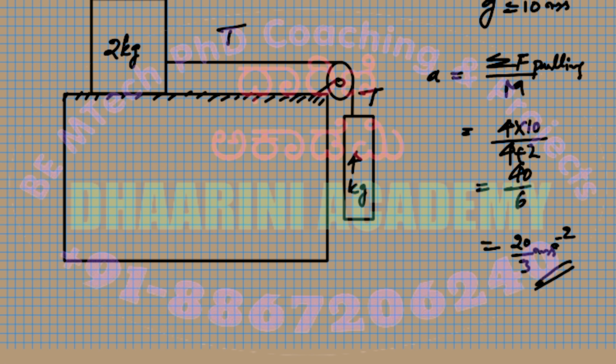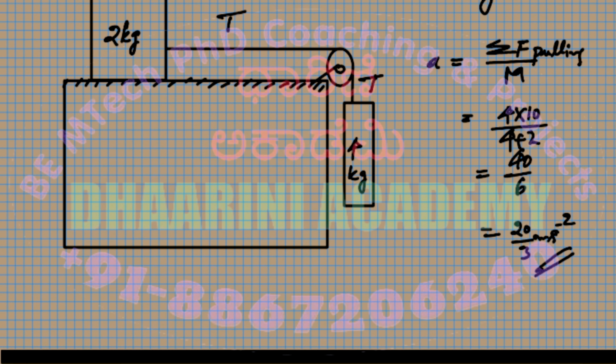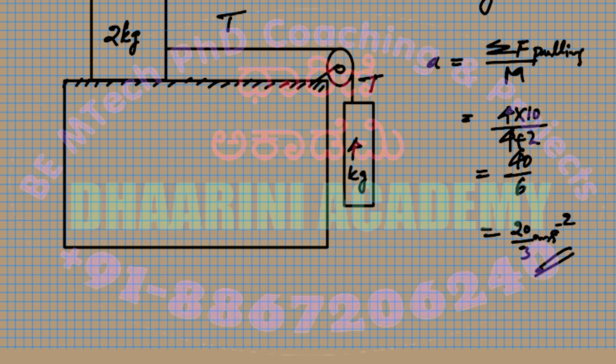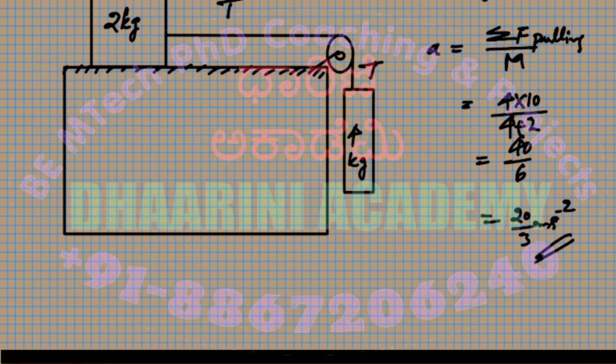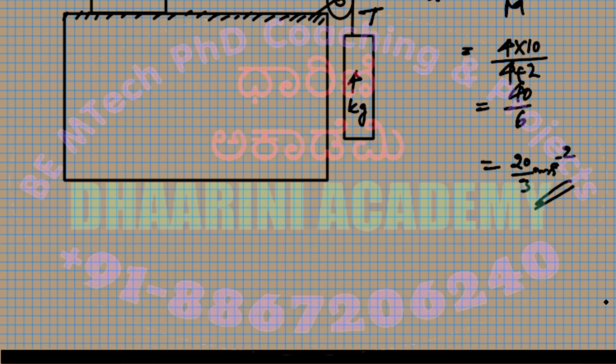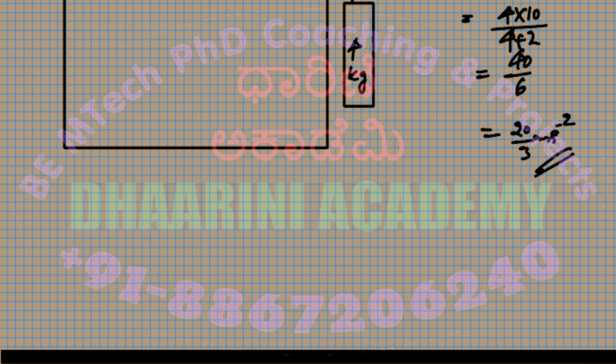Remember, whenever we write acceleration, it is net pulling force, or total pulling force, divided by the total mass. If an object does not contribute to the force acting on the system, such as the 2 kg which is here, you don't have to write it. Then for finding the tension, you can use either the 2 kg string or the other one. Anyone you want, you can use, and both will give you the same answer. I will go with the free body diagram of the 4 kg mass.